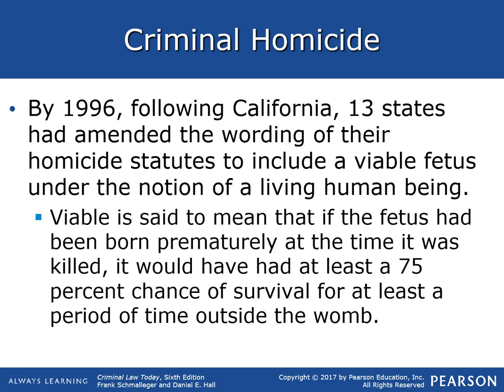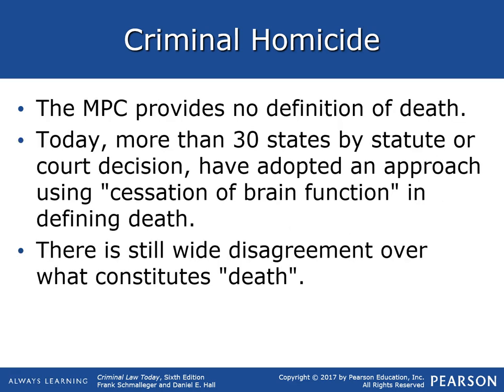So let's go back here. By 1996, following California, 13 states had amended the wording of their homicide statutes to include a viable fetus under the notion of a living human being. And viable is said to mean that if the fetus had been born prematurely at the time it was killed, it would have had at least a 75% chance of survival for at least a period of time outside of the womb.